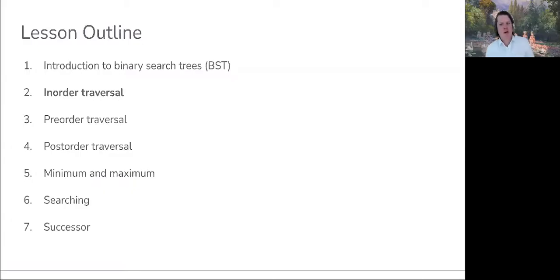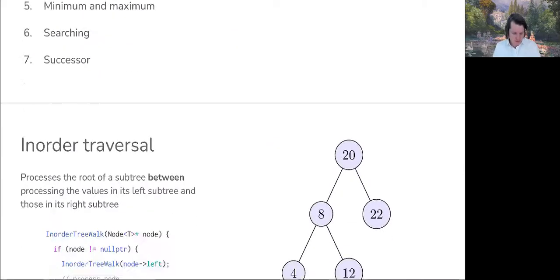Howdy and welcome back. So we're going to talk about different ways to traverse our tree, that is to visit each of the nodes. And we'll see here that the difference between an in-order, pre-order, and post-order traversal is going to be the order in which we're going to process the nodes.